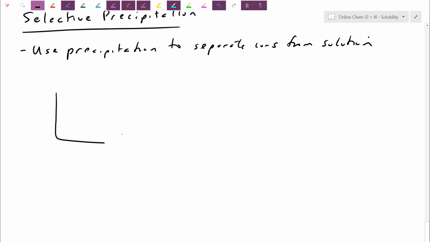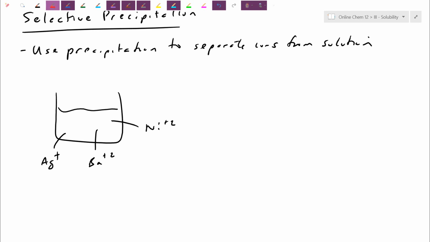Let's say I have a beaker. This beaker here, in your practice questions here, it may say it may contain silver ions, it may contain barium ions, it may contain nickel ions, right? So I have a mixture that potentially has these three chemicals here. You notice that they are ions, so that means they're fully dissolved. Water has stabilized these ions here. Our goal is to separate off these ions one by one.